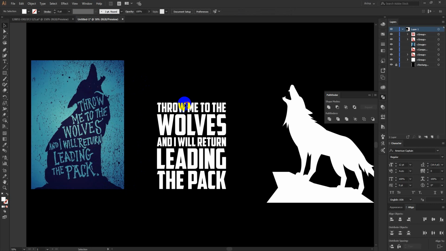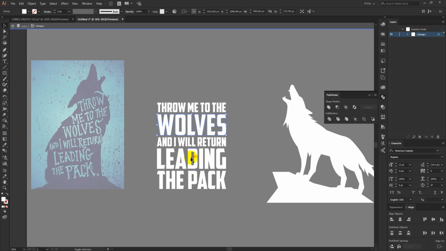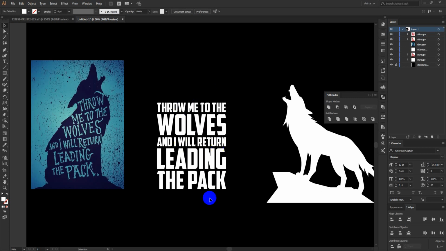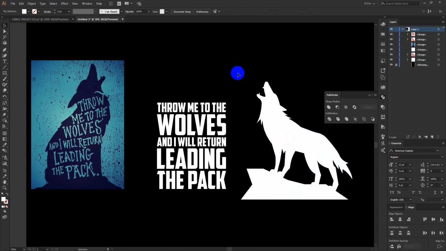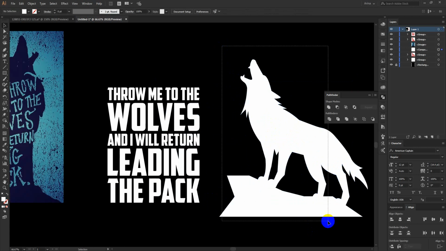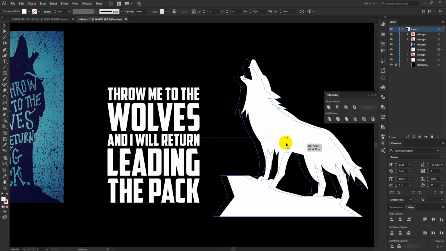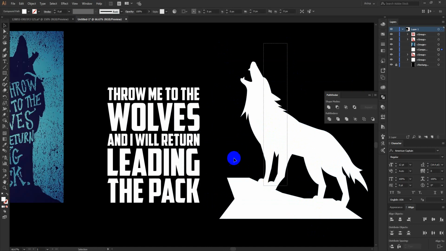So for that one I just placed the text here. You can see here I am focusing on this wolf text and leading text. That will be my two focus text, so I make that bigger and everything else is in a little bit smaller size. Here is a silhouette of wolf. I found this on Freepik. It was free, and as you know, if I just directly use this one there will be copyright, but if I am using this one inside my design then there will be no copyright.